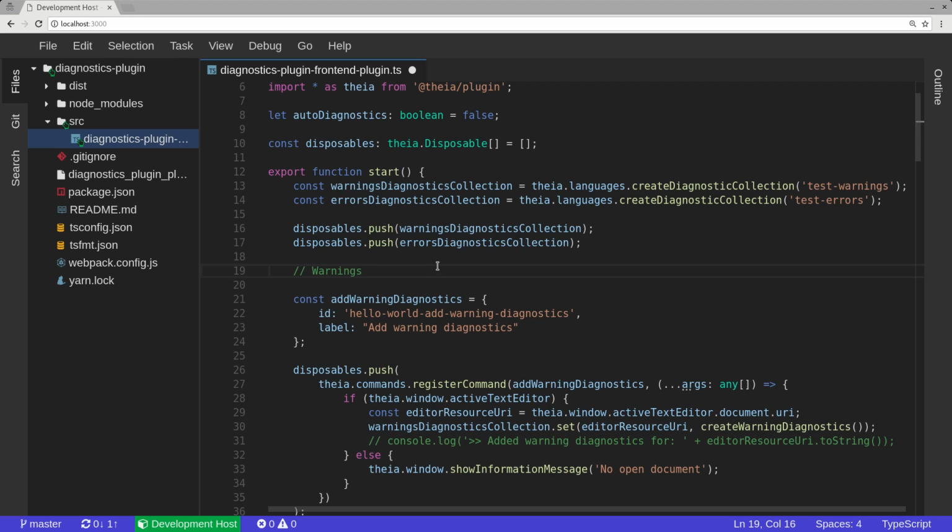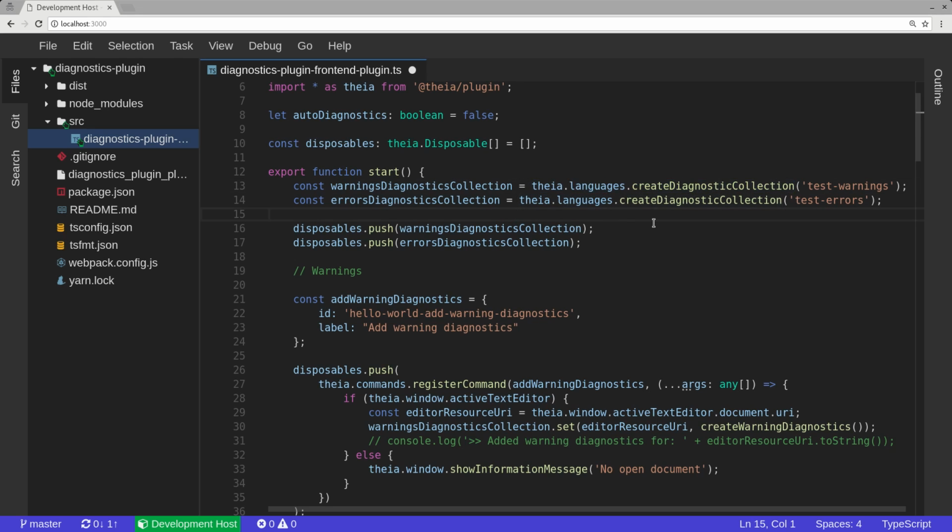So to demonstrate these abilities, I've written a simple plugin which just highlights with warning and errors some specific words. So at first, to use diagnostics, user should create diagnostics collection.